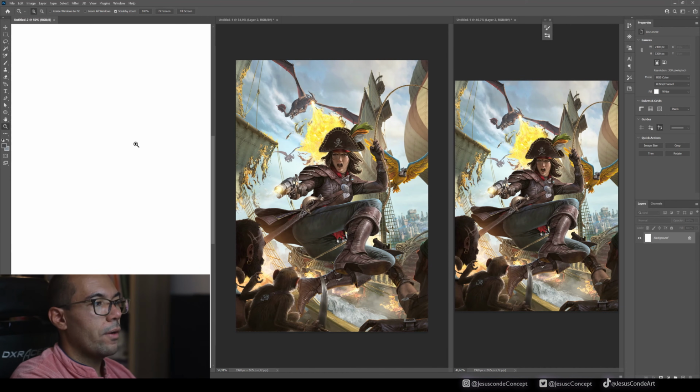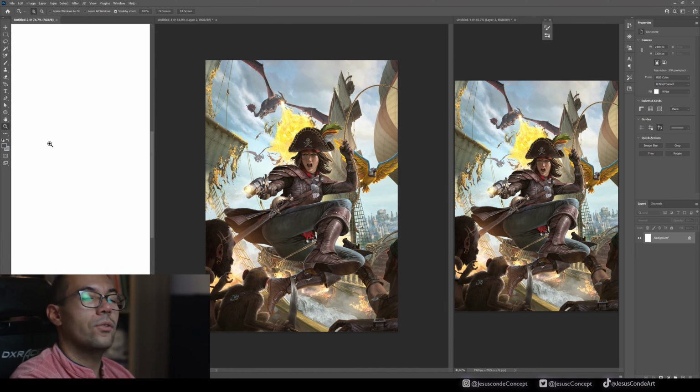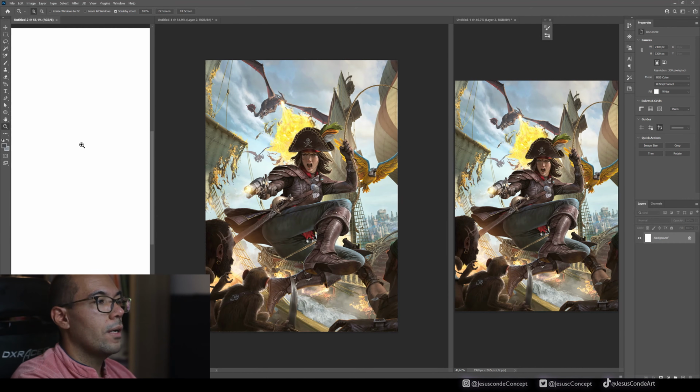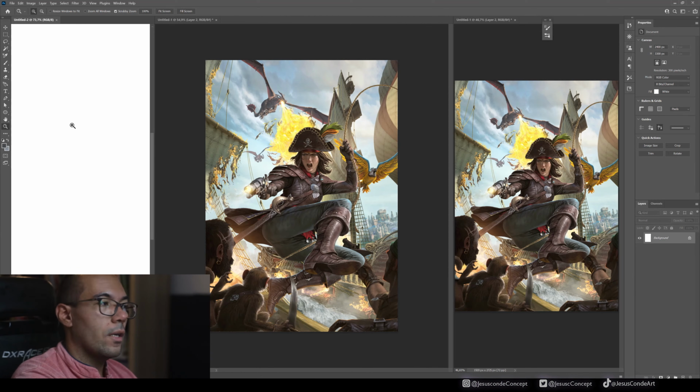I can have all my references here that I can zoom in and zoom out without any trouble inside Photoshop, because sometimes I want to modify the references somehow. I don't know if a program like PureRef allows that. I think so, but I'm not completely sure. But I do want to be able to modify colors of the reference. I want to be able to do all sorts of modifications to the reference that I have.